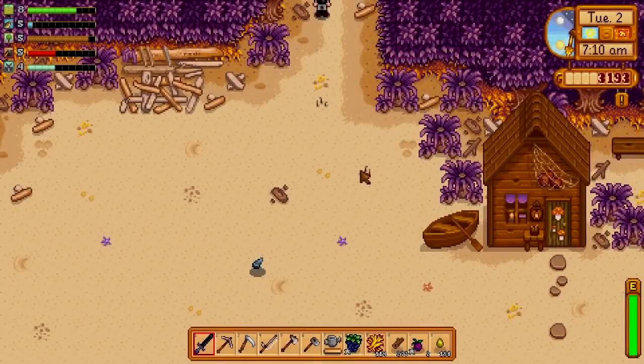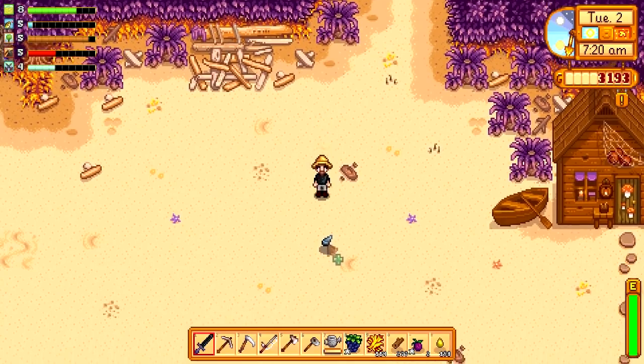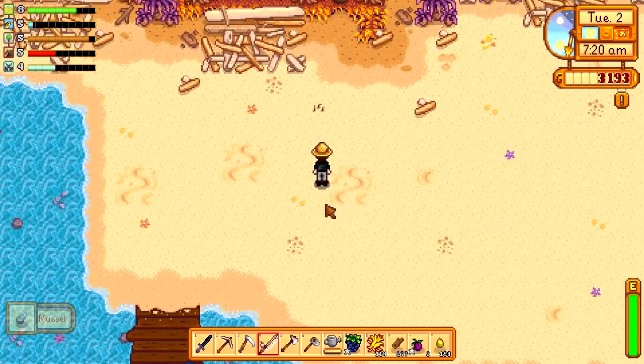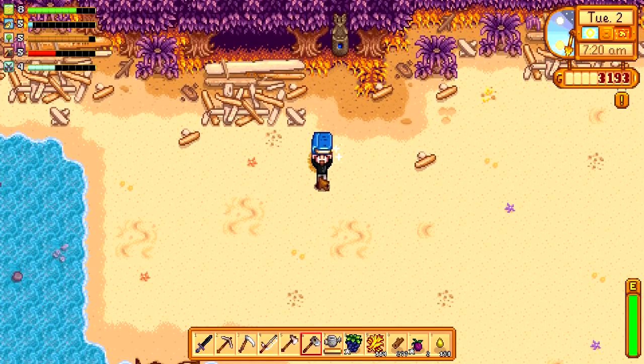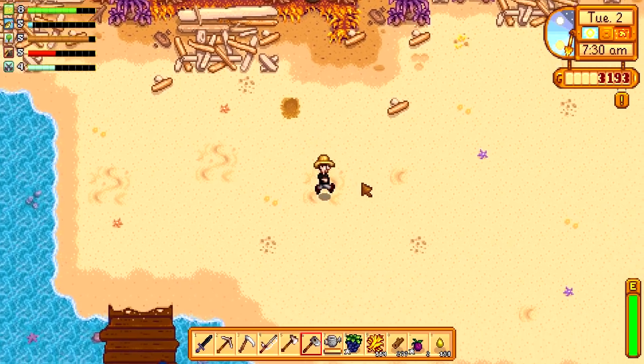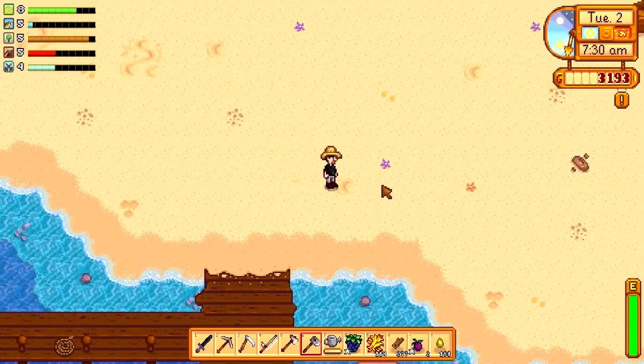I thought I'd go and check the beach, though, just to see if there's anything different, maybe some stuff we can sell. So there's a mussel, which is lovely. But apart from a mussel, any artifacts and just more books. Man, there's so many books you can collect. It's ridiculous. I've never read any of them. I probably should have. They're probably some useful information, but hey.